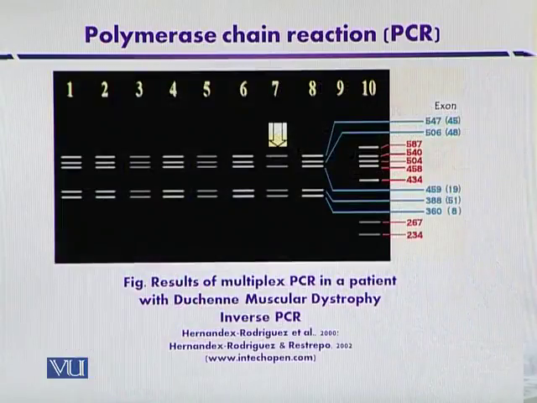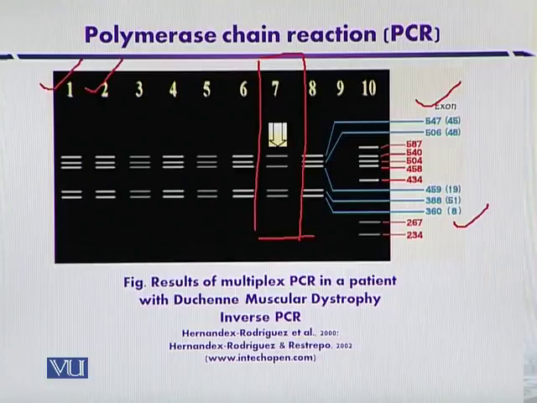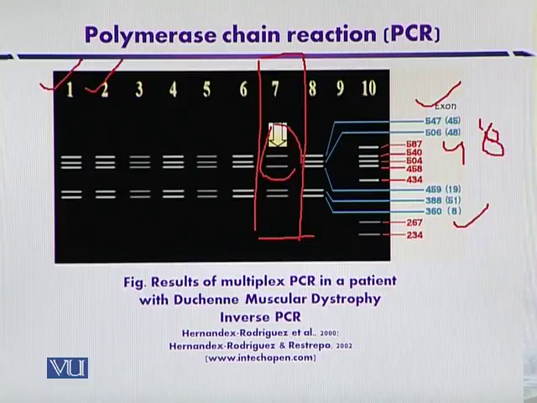That is evident from this slide, that we have different samples like 1, 2, 3, 4, 5 up to 10, and we have targeted different exons, from exon 45 to exon 8. And this may be one sample from an individual, this is from another individual. And here in lane 7, we can note that the middle band is absent, which corresponds to exon 48. Here, exon 48 is the main one responsible, and it is absent here, and this is because of the mutation, and this resulted in Duchenne muscular dystrophy.